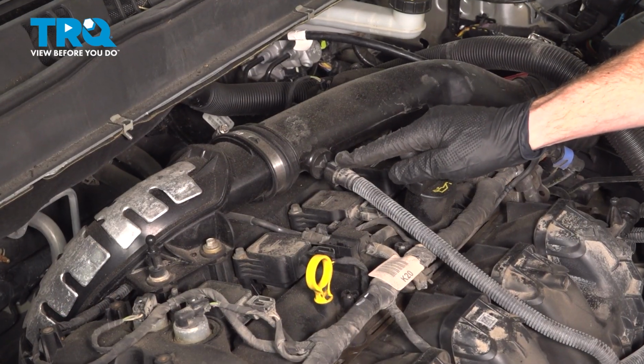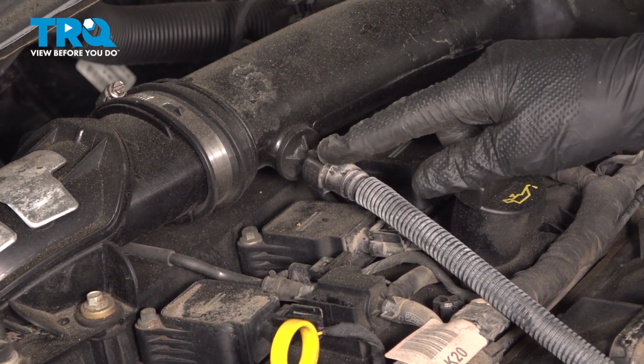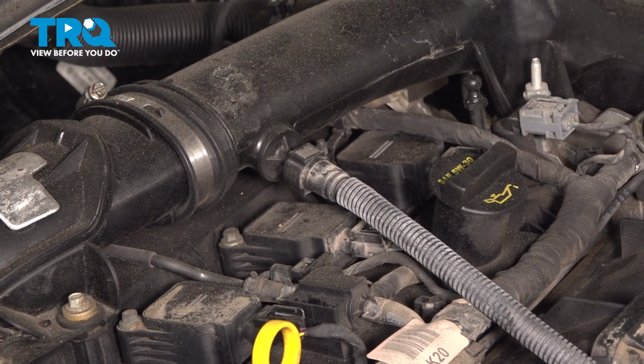Let's disconnect this line coming across the top of the engine. For this, you can see a locking tab right out in the open. It has a second one just located below it. Squeeze the two in and separate this. Quick inspection, set it aside.